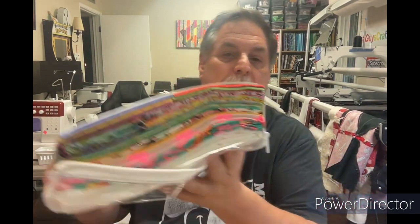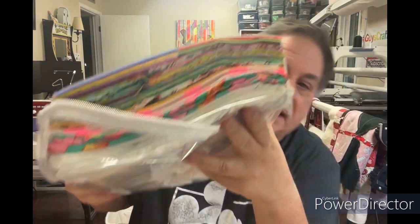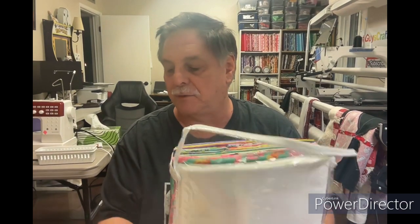I am not going to take all the fabrics out, and I will apologize up front for that because they're just packed in here perfectly. I don't know when I'm going to get to it, and I don't want to have to try to get all these back in here. But let's show you what I got. This quilt kit was $145. I never, ever spend that kind of money on a quilt kit. Fat Quarter Shop kind of suckered me in, and because it was a Tula Pink, I really couldn't help myself.